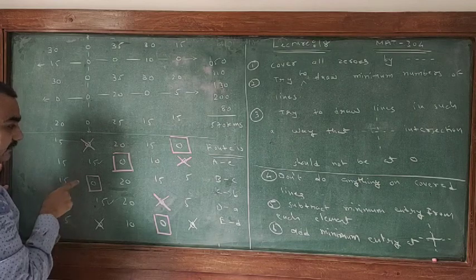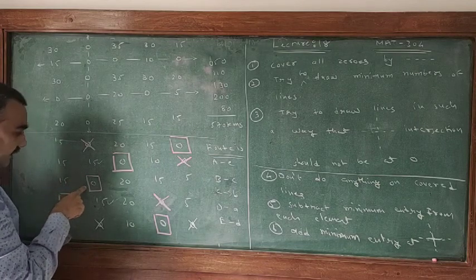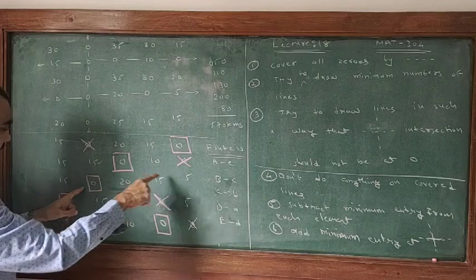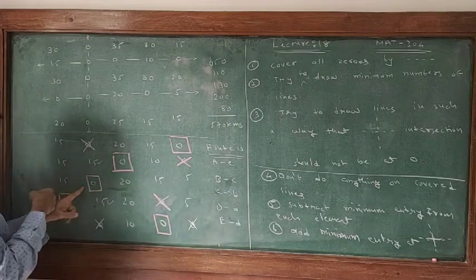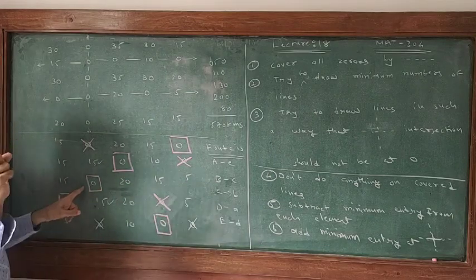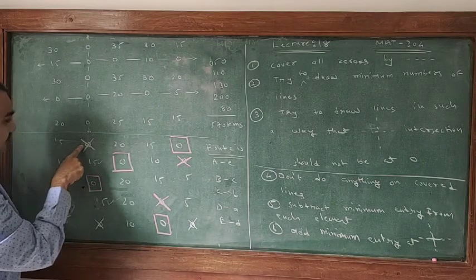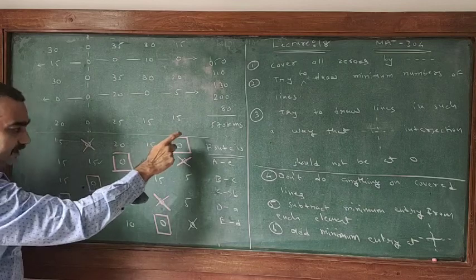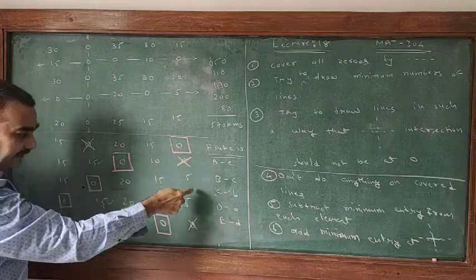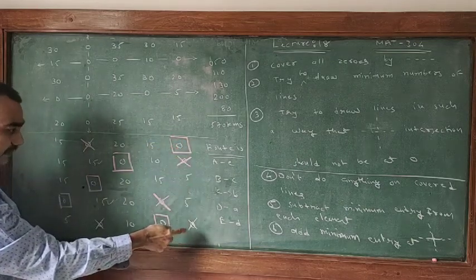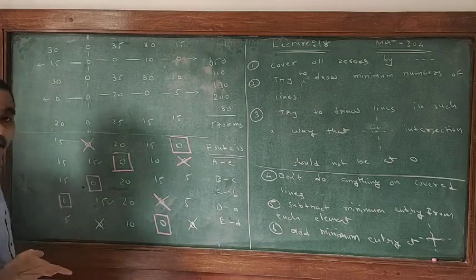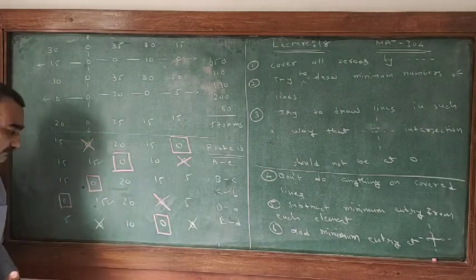We have to select this 0 because there is no other option for this row. And each row and each column has 1 selection, and therefore as we select this, we can't select this one. Now if we can't select this one, we must select this one. Therefore we can't select these two. Okay? And therefore we have the solution which we require.